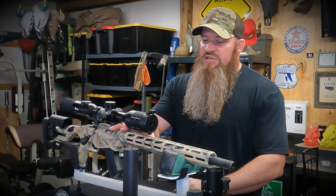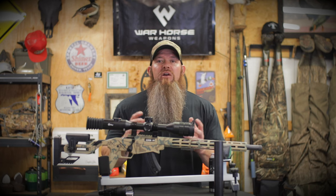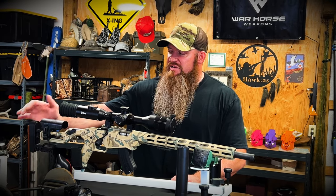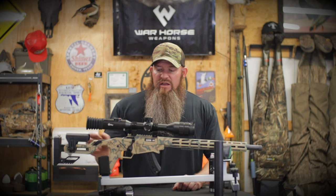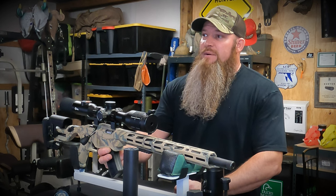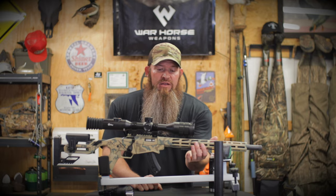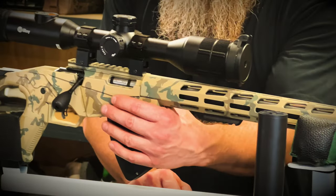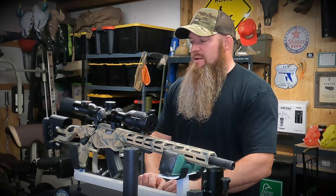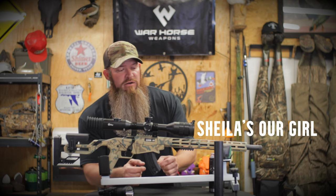Like I said, this is the one we chose. There's a lot of them, but we chose this one because of the modularity of it and the adjustability on the stocks, your cheek piece, your butt stock, and the availability of different magazine capacity sizes. They're just great. They come in black, but you could always customize them. We did a stripper camo on this one in tan and absolutely love it. And Sheila is over here somewhere. That's Sheila right there.